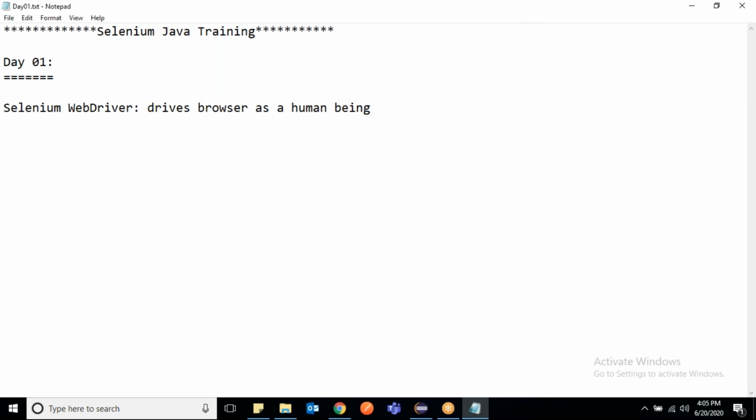All right. Let us see what the different WebDriver components are. First, let us understand this point.